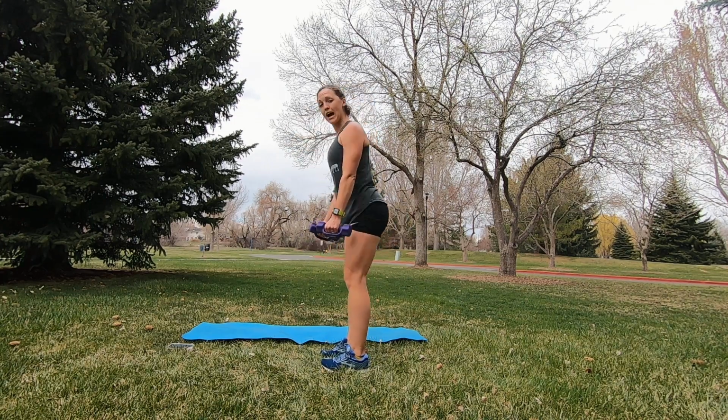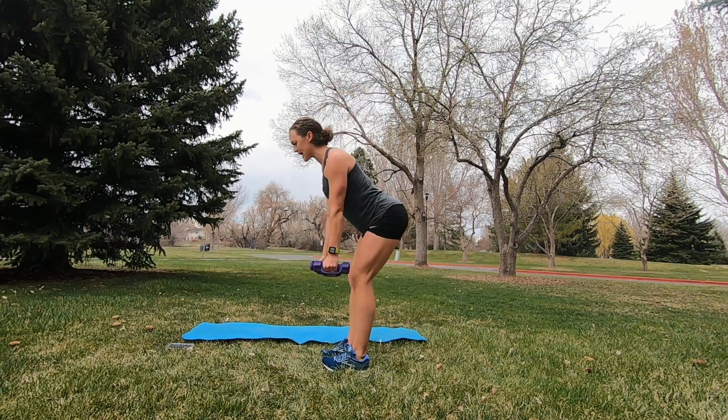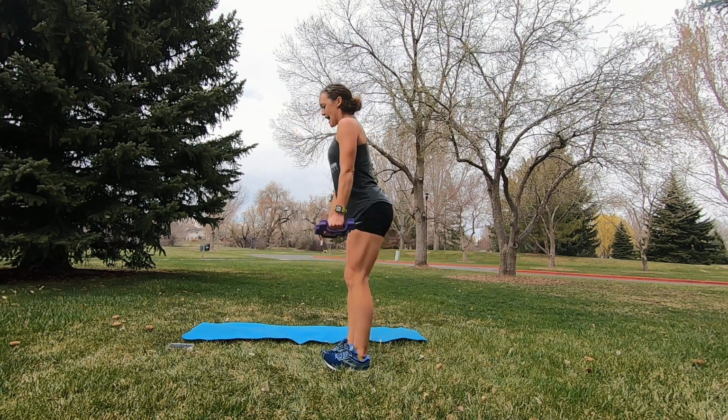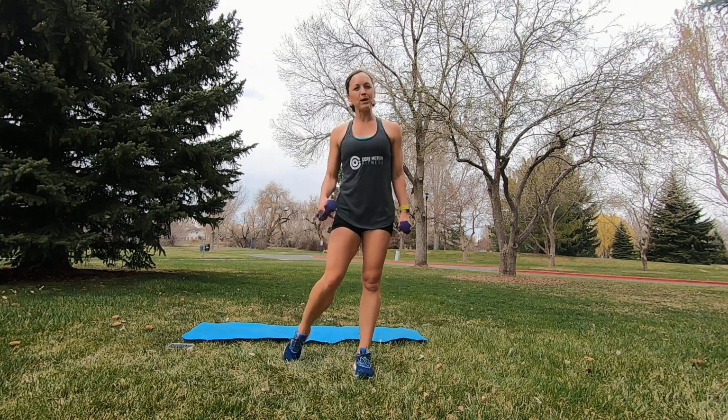Nice job. If you've got heavy weights today, you can bend your elbows as you go to the side to make it a little bit more gentle. One more time. And recover. Good. 10-second recovery. We're going to do it one more time. I'll give you one more move after this.